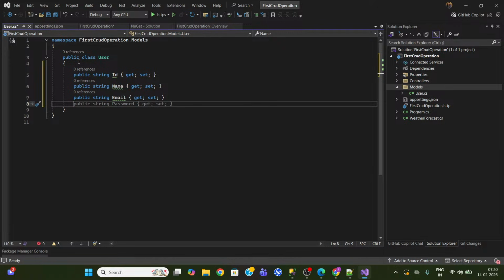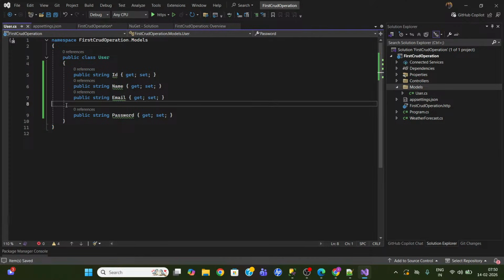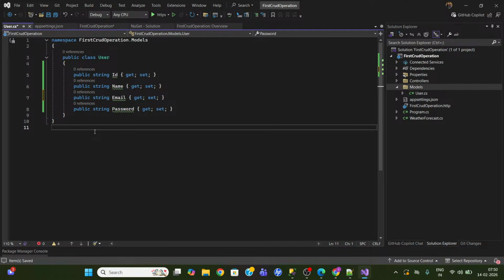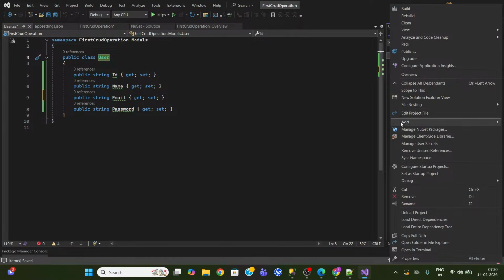For example, you can add anything here. So this is the class we created. This is an in-memory class, not created in the database. To make this same class exactly in the database, we need to make one class, ApplicationDbContext.